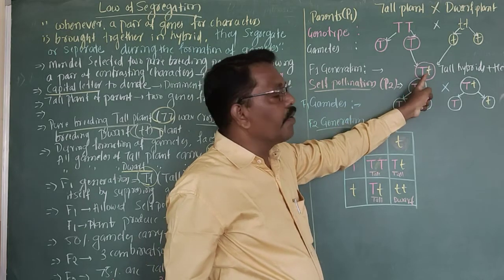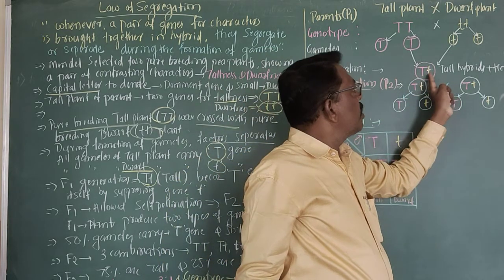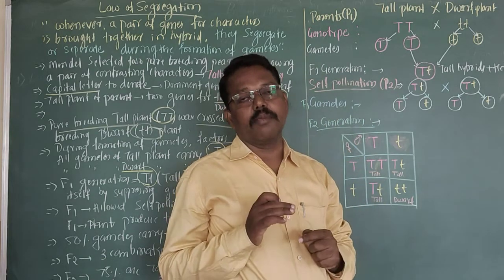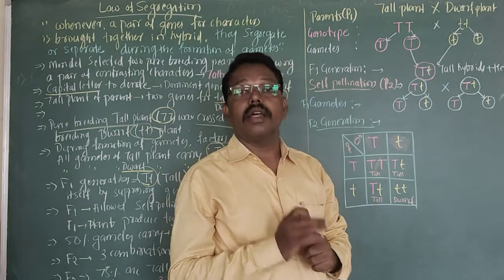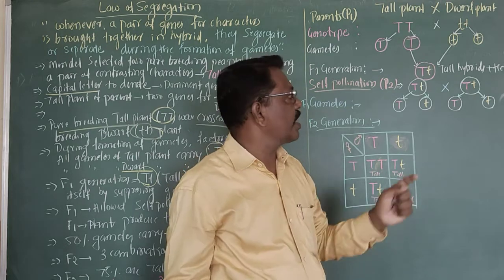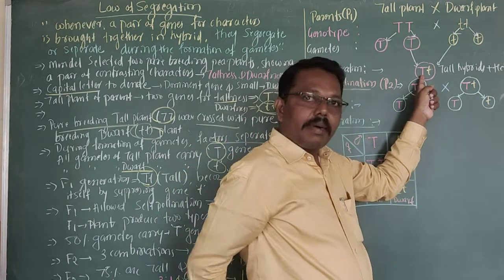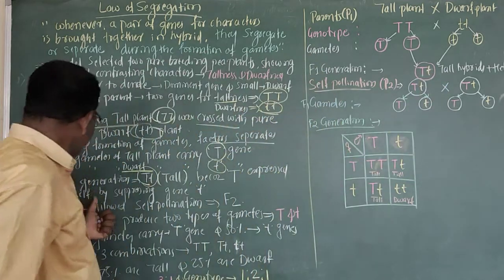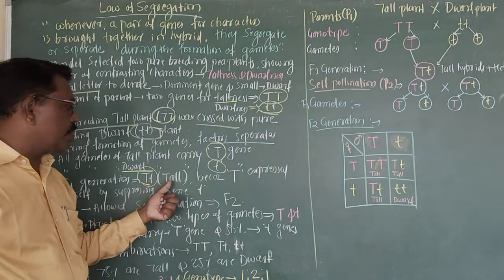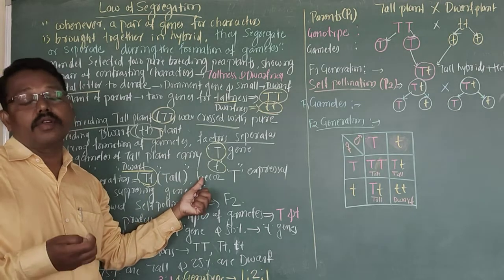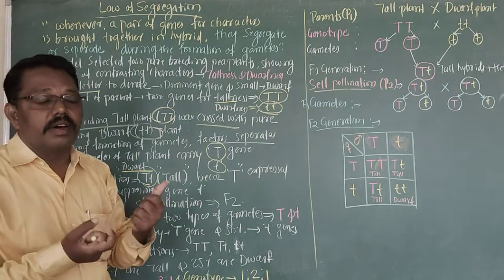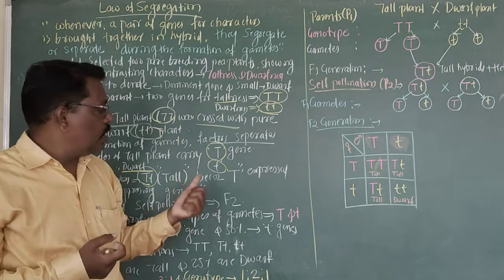It is taller in size because which one? F1 generation, it will carry the capital T, small t. Then here in the F1 generation, all the plants, they will become what? Tall, but these are what? Heterozygous in nature, not homozygous, because one gamete is capital T and the other gamete is what? Small t. Okay. Then F1 generation, capital T, small t, tall plant, because why? It will become tall plants. In the F1 generation, we want to get the number of plants. Okay. Then those plants are tall.